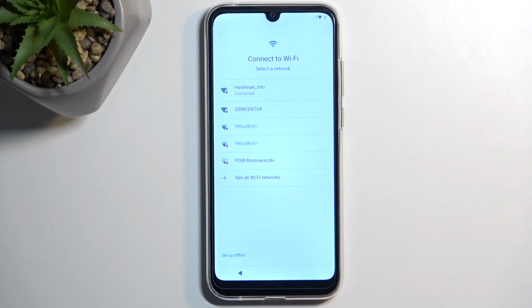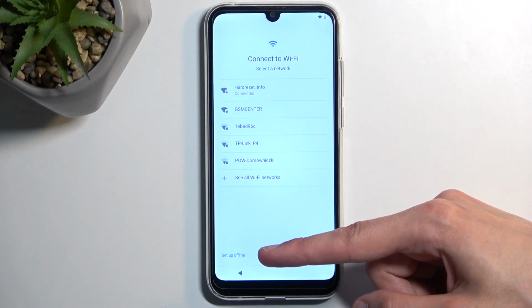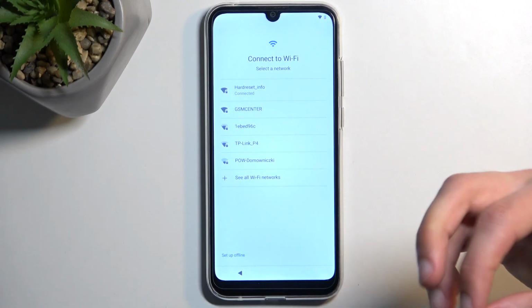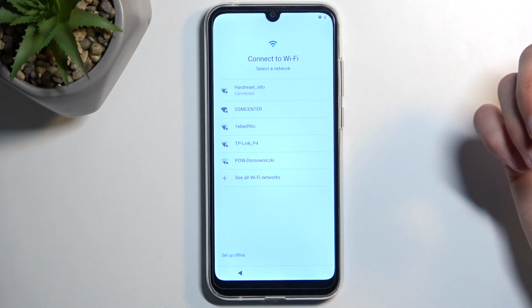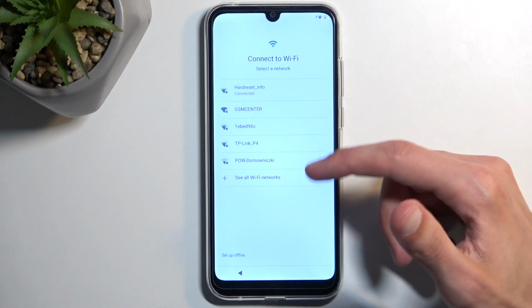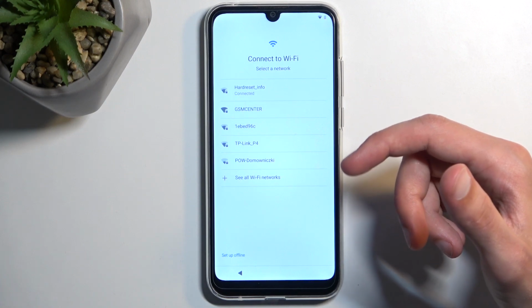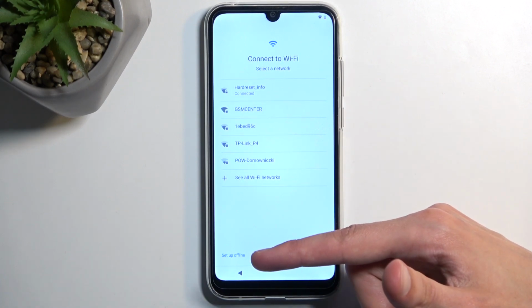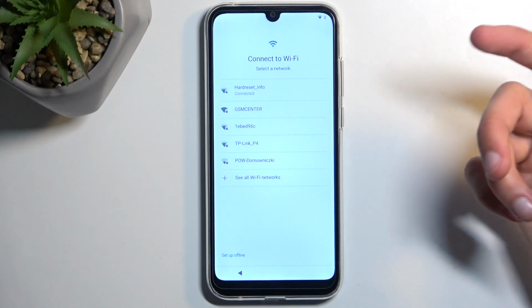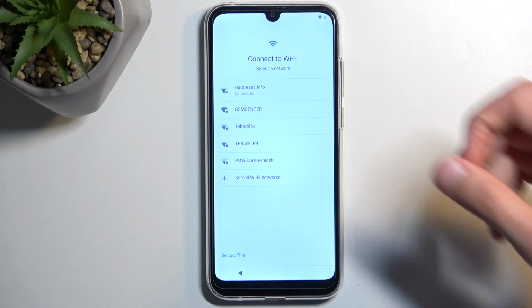Now, with that being said, I am still connected to my network, and now I have this option right here, Set Up Offline. If you see this option, that's good. Everything worked so far. So what we want to do now is basically repeat the steps that we have done before. And this time around, we will be re-enabling Google Play Services, which once it's re-enabled, will still keep the Set Up Offline option right here, which is what we will then use. If you try to do this right now without re-enabling it, it will just fail. So keep that in mind.